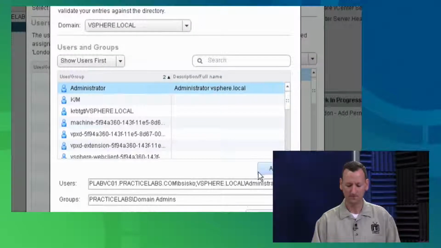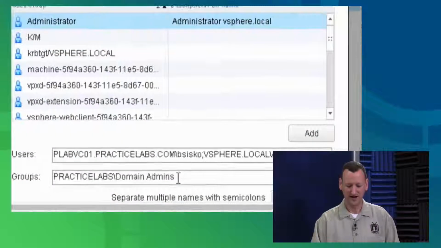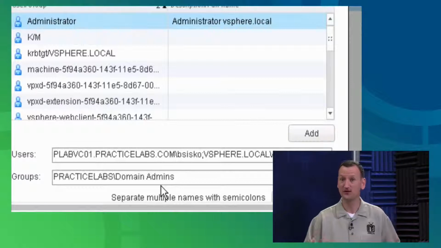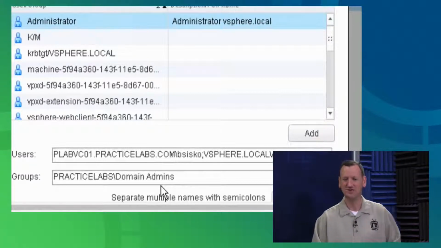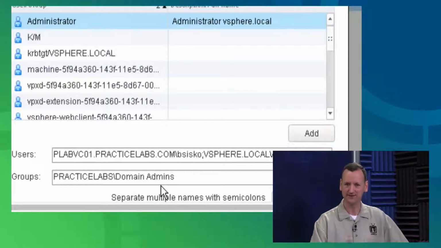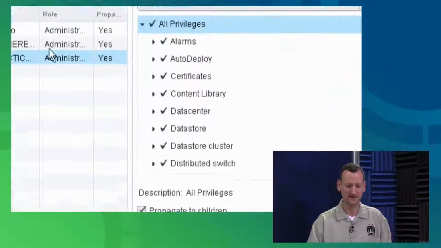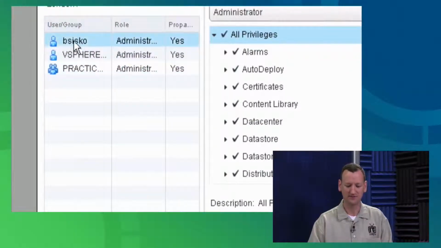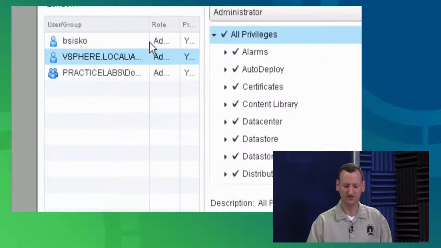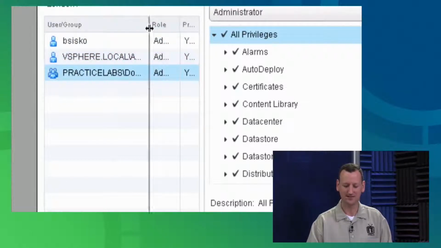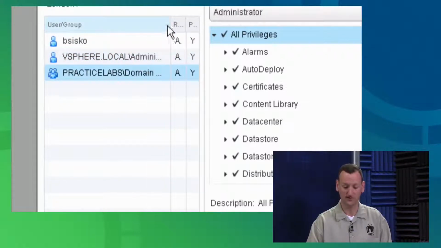All right, so when you look at what I'm doing down here, I'm adding user accounts and groups from 3 different sources all at the same time. So I've got to remember in my mind when I start assigning permissions to make sure I'm connecting to the right source. And when I connect to the right source, then I can assign those permissions how we want. So I can make Benjamin Cisco an administrator. That's that local Windows account. I can make my vSphere administrator group administrators, and I can make my domain admins administrators, or whatever other role it is I want to assign to them.